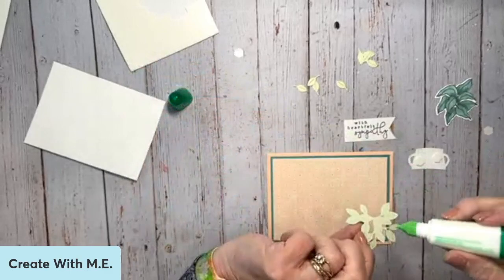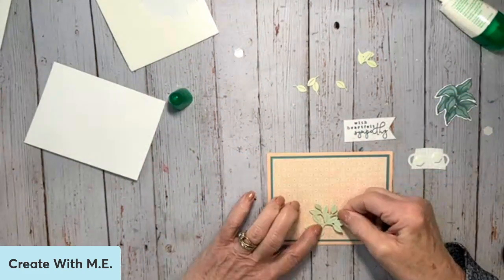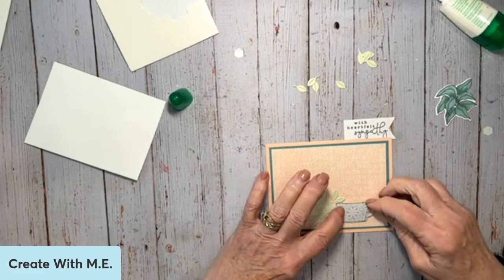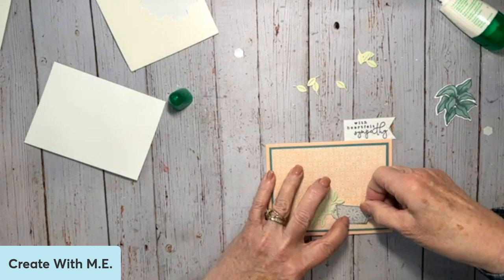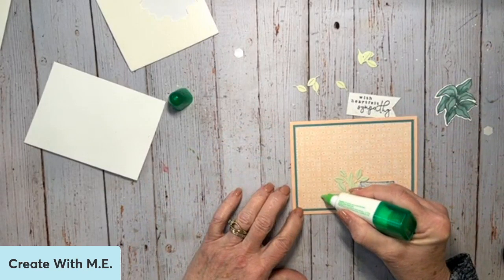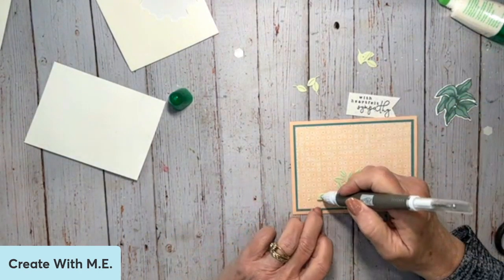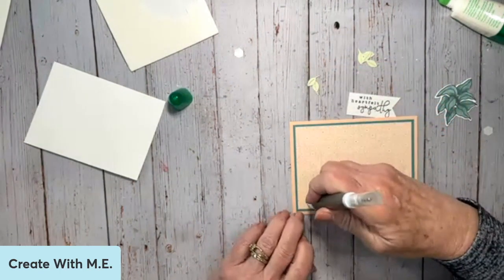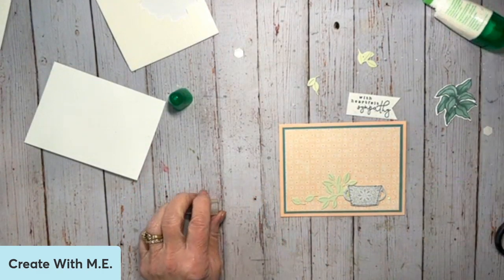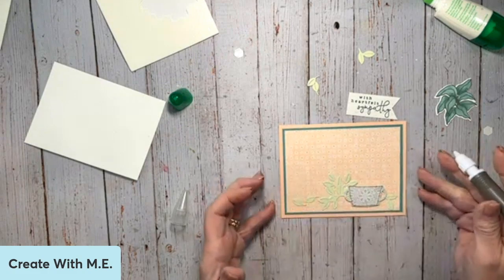When you're doing these leaves, I recommend just using a little bit of liquid adhesive, and we're going to lay that down. This plant here is going to be coming from behind my flower pot, just like this. I like to just go direct — I know I want to extend this plant out a little bit, and just using my pick tool I can just pick up those leaves. And that's the best! Then we've got to have something coming out over here, so I'll pick up one of these double leaves and tuck it under that handle.